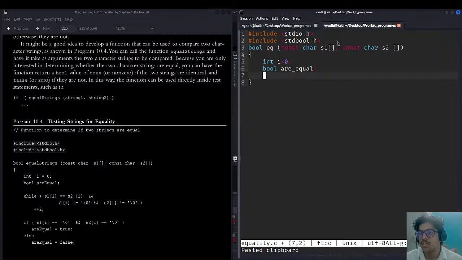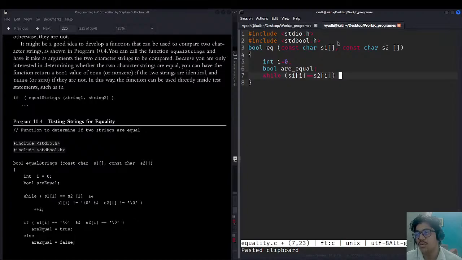Now we want to equate. Since we are using bool, we can use while s1[i] should be equal to s2[i]. We'll define what s1 and s2 are later. They can be equal, but there is a possibility that they are null characters, and if they are null characters they should not be compared. So we'll use logical or.